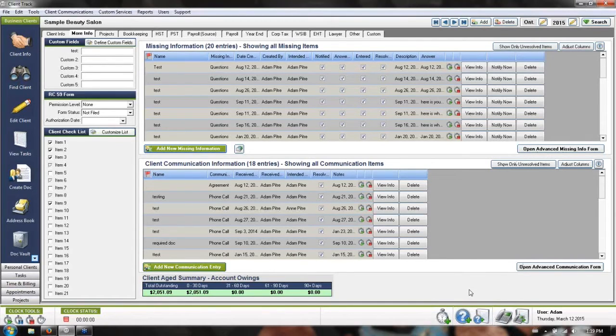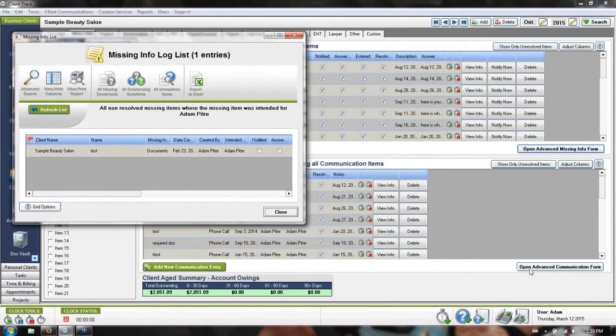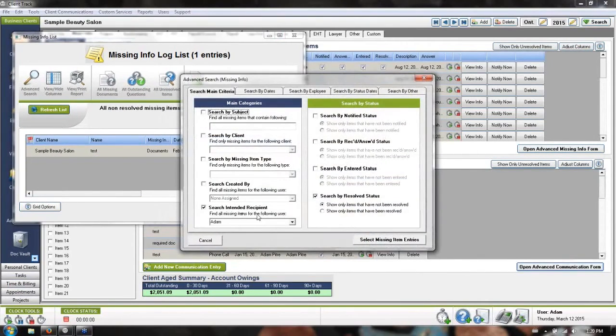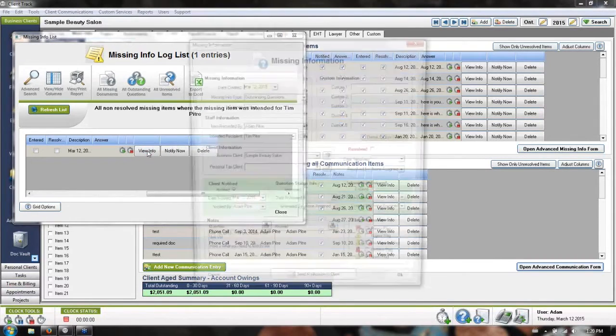So then Tim might say, okay, I've answered your question. Now, if we were logged in as Tim, it would fill out his name. But if you can see, when I do this, because we're still logged in as my name, it's using my name by default. So it would look like this. Now, he would say he's answered the question. He might even say he's entered your details. And then Tim's going to make one final decision. He's going to either resolve this item. So this means that Adam doesn't need any updates from him. The client is dealt with.